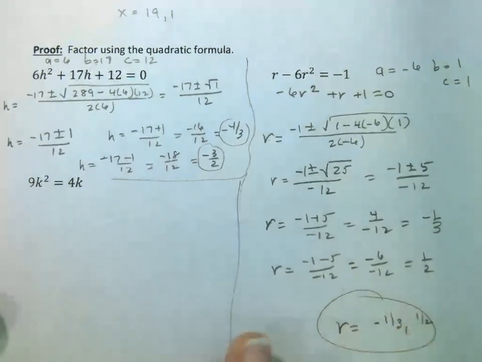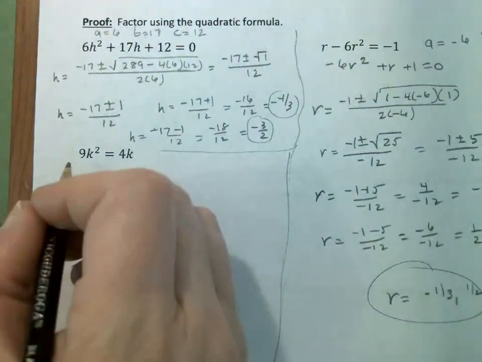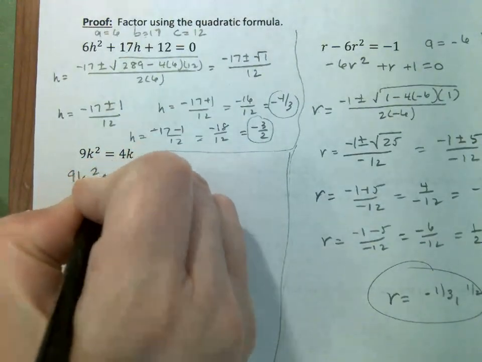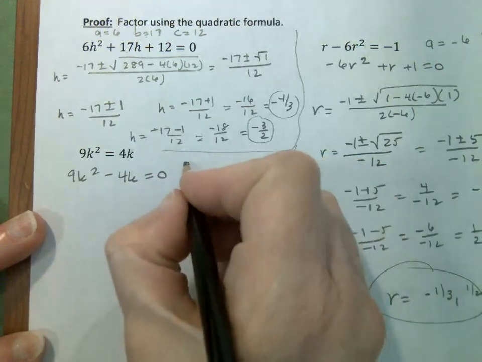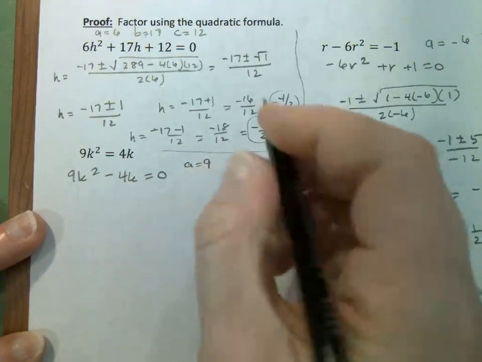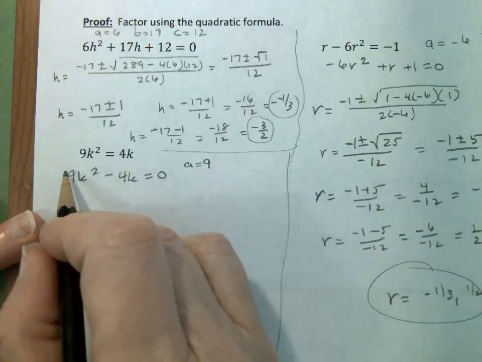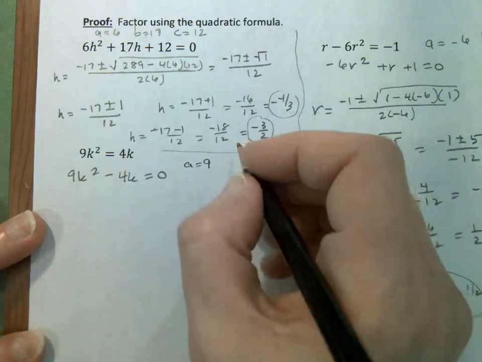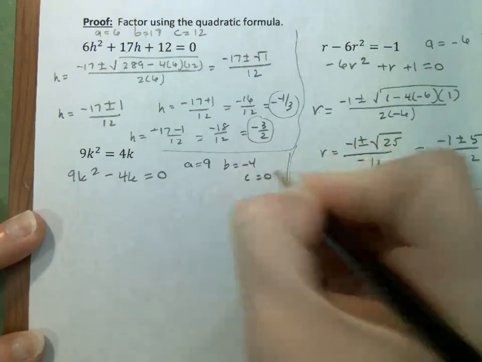Okay, last one. This one I could probably solve a different way, but we're going to go ahead and use the formula. Put it in standard form. Notice that there's no c. All that means is that c is equal to 0. C can be 0 and b can be 0. A cannot be 0 because if it's 0, then it's not a quadratic equation. So b is going to be negative 4 and c is 0.